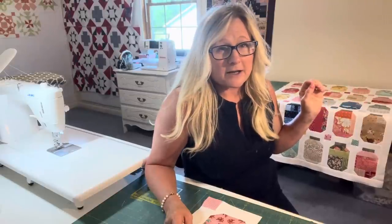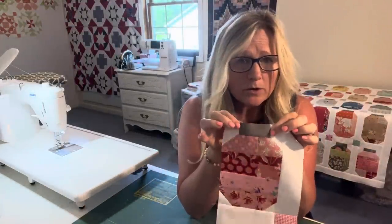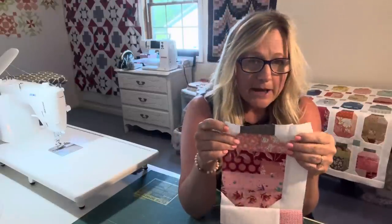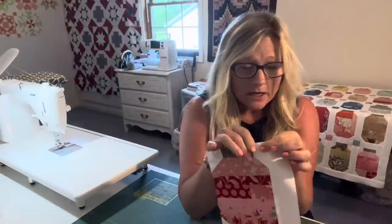I've got the backing just about pinned on the long arm, so we'll see how it goes. Let me give you the measurements one more time if you're interested in making it. The jar lid is two and seven eighths by one and one fourth inches. The jar, unfinished and trimmed up, should measure five by seven — just like a picture frame. The background for your jar is one and a half inch by one and one fourth. All your little corner squares are one and a half by one and a half. All your lattice is two inches and your corner squares are two by two.